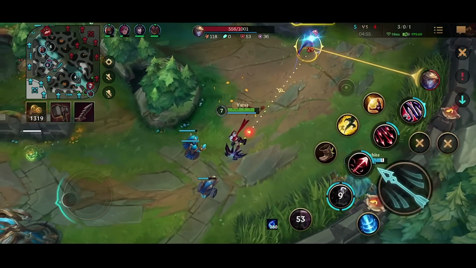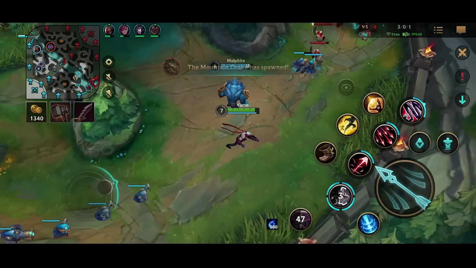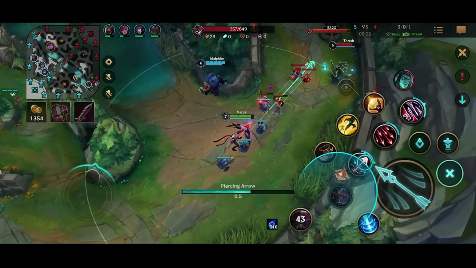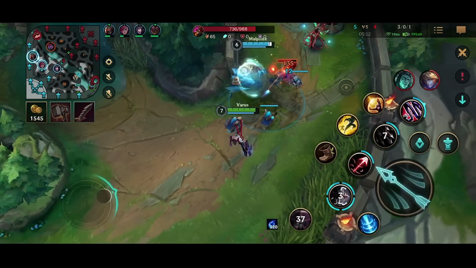I'm waiting for my ultimate. Now Ezreal is half HP. These trades are very important. Once you get really strong with Varus, you could go in the bush, you could poke people. You want to throw that arrow out there and do as much damage as possible. Right there, I was trying to sneak another arrow onto Ezreal, but literally you want to just throw out your arrow.